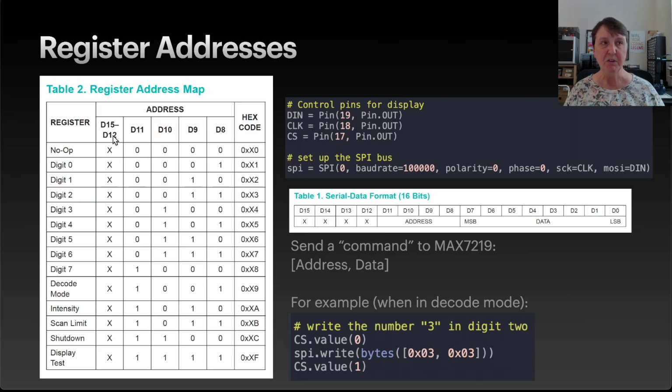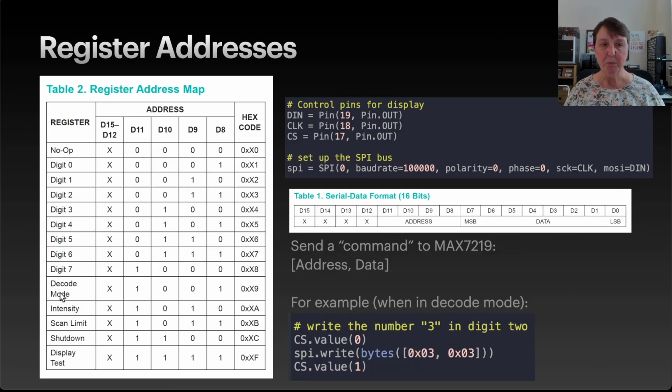Now, table 2 tells us all the addresses that we can address. There's a no op, and we'll talk about that in a little bit. And then there's digits 0 through 7. So those are our 8 digits. That's how we tell the digits what to display. So these are the addresses that we'll use for that. Notice they go 1 through 8, so that makes sense.